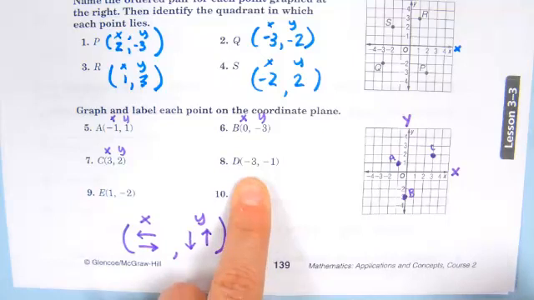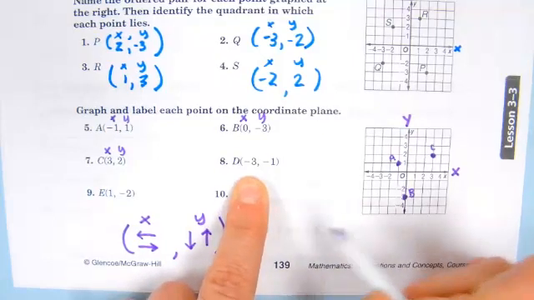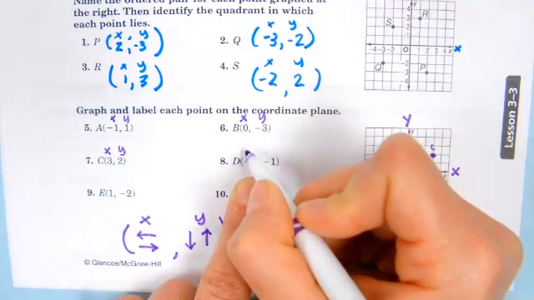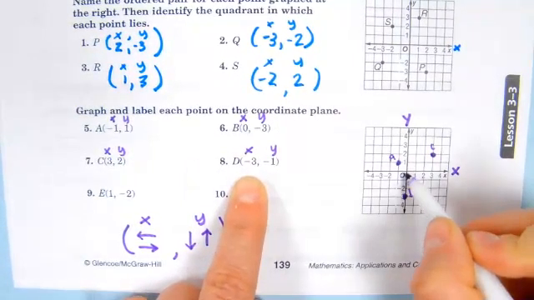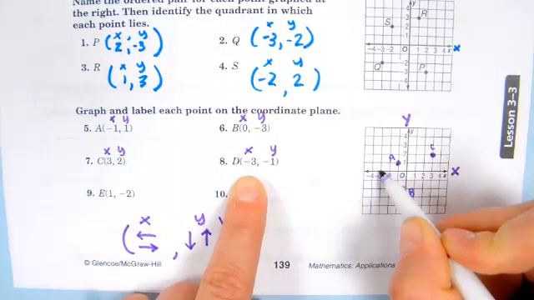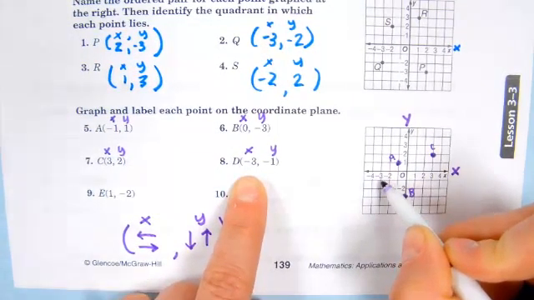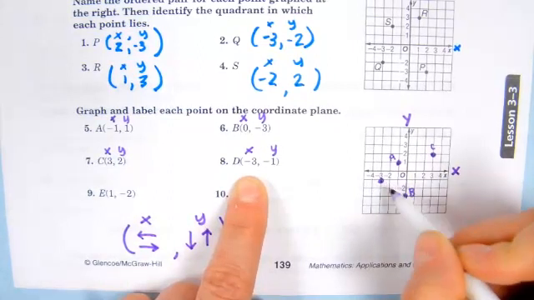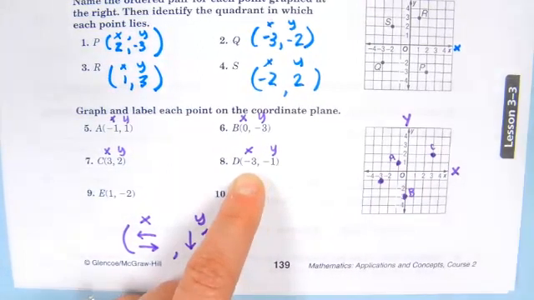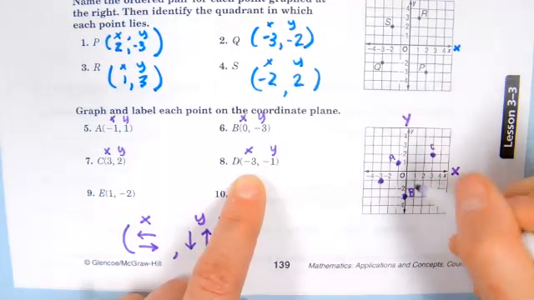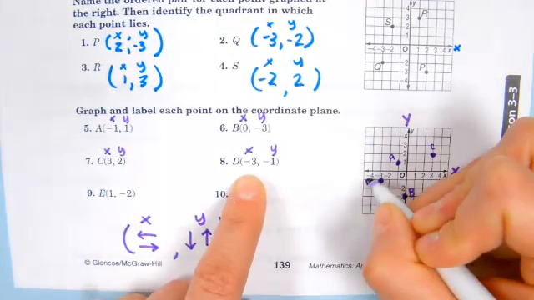All right. 8. Point D, -3, 1 means x-axis is -3, y-axis is -1. So we're going to go left to -3 on the x-axis, down to -1, which again is not labeled on here because of space. So you have to know that 1 down is going to be your -1. All right, label that point D.